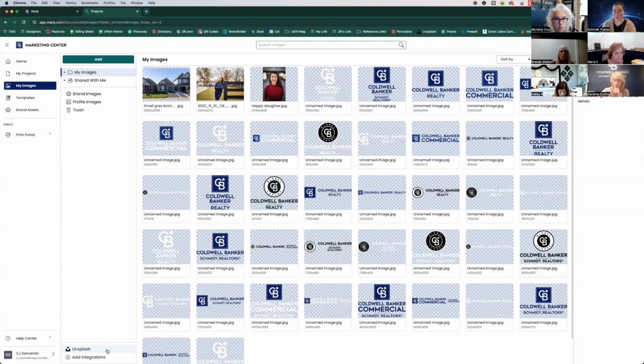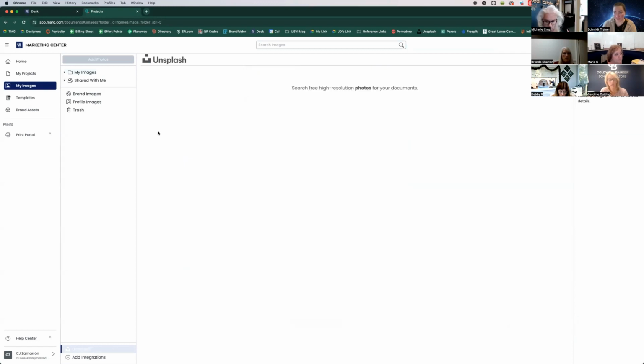Because of our licenses, we're not allowed to share those photos. So if you wanted to use a stock photo as your office's Facebook cover photo, I wouldn't be able to just send you the photo file because of licensing restrictions. But if you wanted to go on Unsplash and search there, you would be able to download that photo yourself, find some really awesome examples.